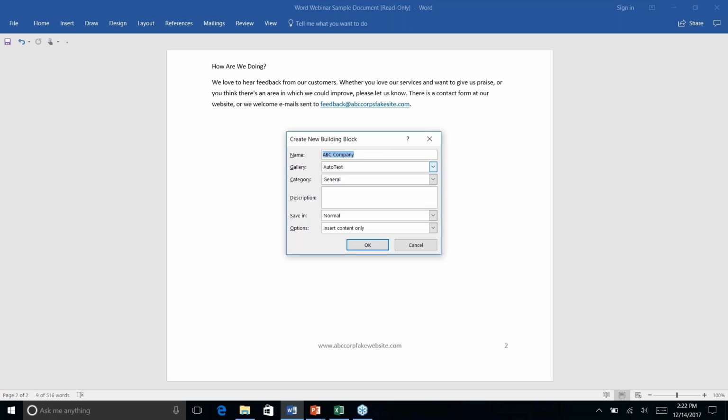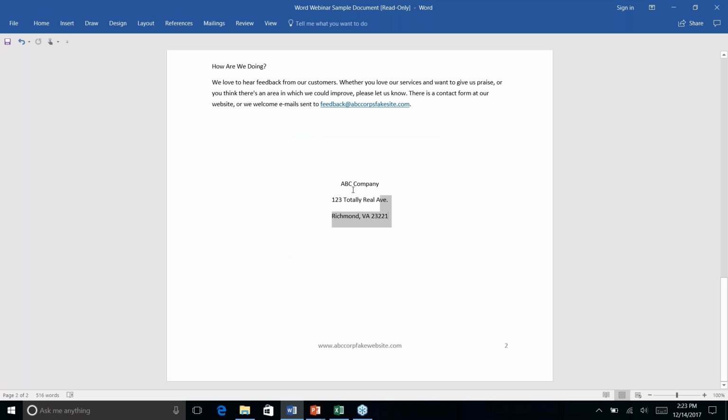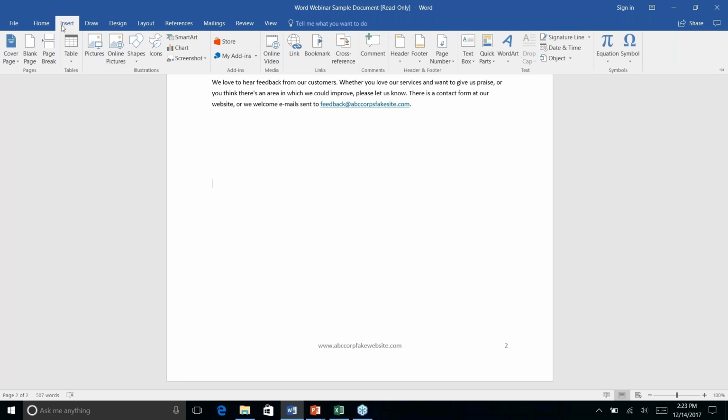So this one, we're going to name it, and it's going to automatically populate the first line of text. Let's say I want to call this company address. You can leave it in the gallery and category that it sets as default, or if you have a lot of these that you end up building, feel free to create individual galleries and categories for these things so that you can search them even more quickly. I'll show you in a second what it looks like to start navigating these building blocks. So I'm just going to click OK, and it is going to have this set. And it is going to remember the formatting exactly as is. You can always overwrite it later. Then let's say that I'm working on a new newsletter and I want to add that.